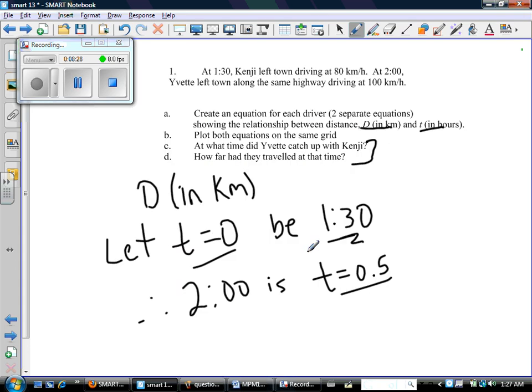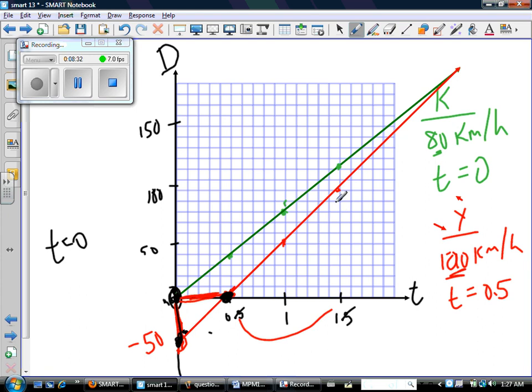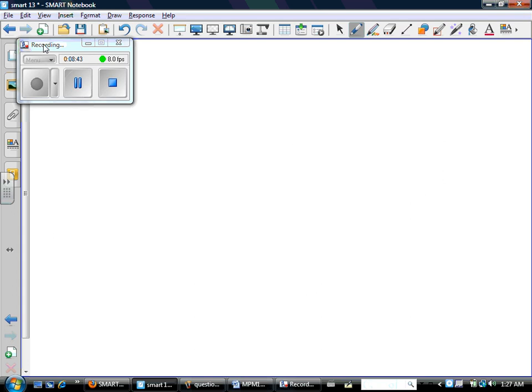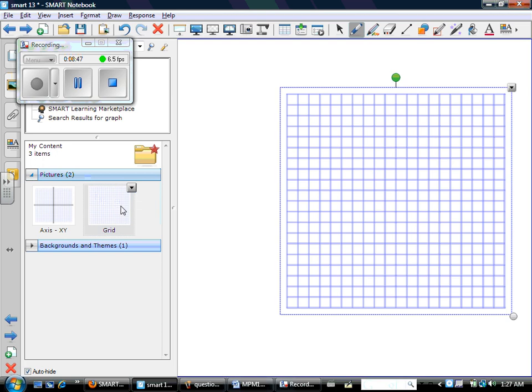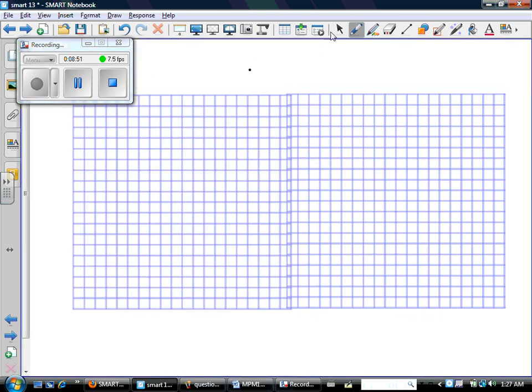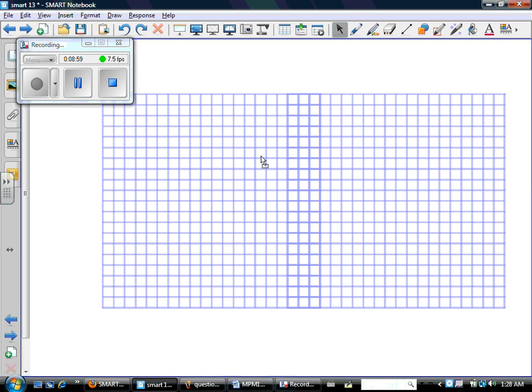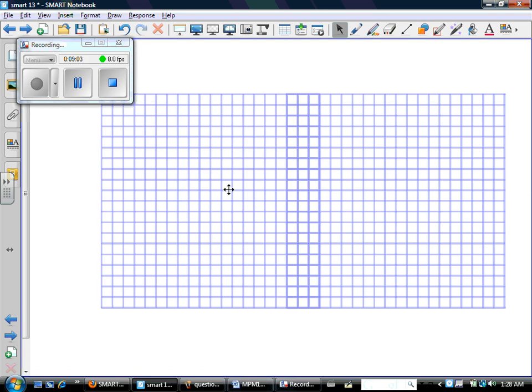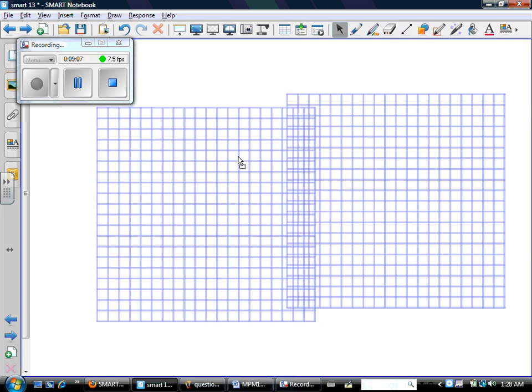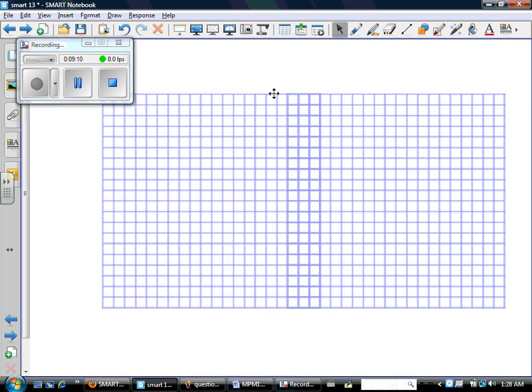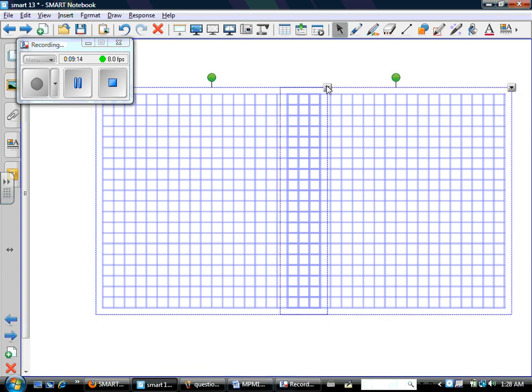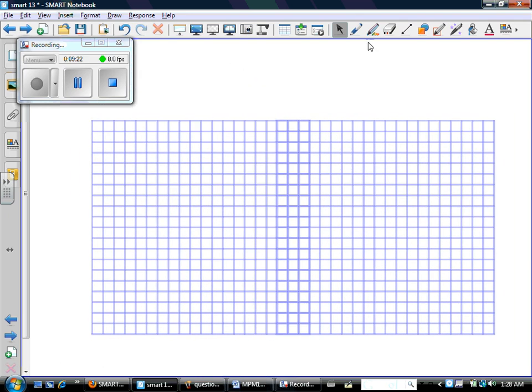So now it says to plot both equations on the same grid. So I sort of did that, but I certainly wouldn't want to hand this in for marks. And plus that interesting intersection point is kind of off grid. So let's see if we can make a better graph. So I'm going to grab a grid. But this time I'm going to use the powers of computers to make a bigger grid. A bigger grid. And I'm just going to glue these together as if it's one piece of paper. There's my giant grid. Isn't it lovely? So this time it's for keeps. So let's make it nice.